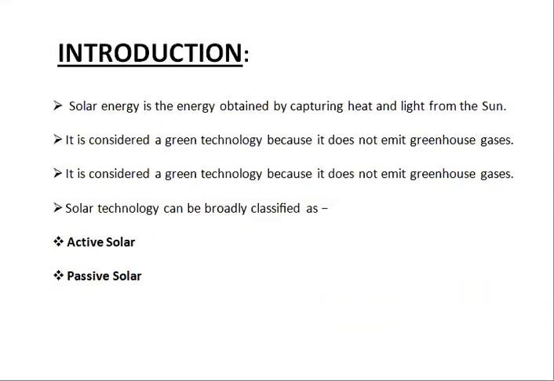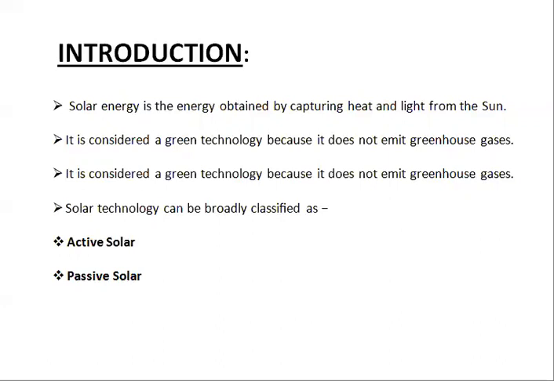Coming to the introduction, solar energy is the energy obtained by capturing the heat and light from the sun. So, energy from the sun is referred to as solar energy. Technology has provided a number of ways to utilize this abundant resource. It is considered a green technology because it does not emit greenhouse gases, and solar energy is abundantly available and has been utilized since long, both as electricity and as a source of heat.